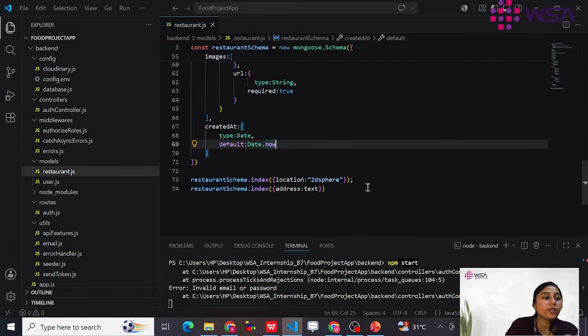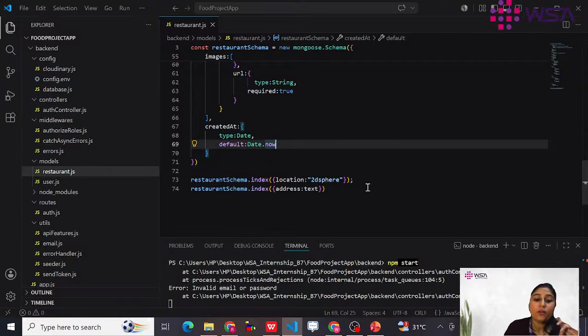It can find the restaurants near you. We use a 2dsphere index when storing coordinates inside the database, and we perform operations like near and distance calculations. Suppose you want to search the restaurants near you, this feature you can also add in your project.